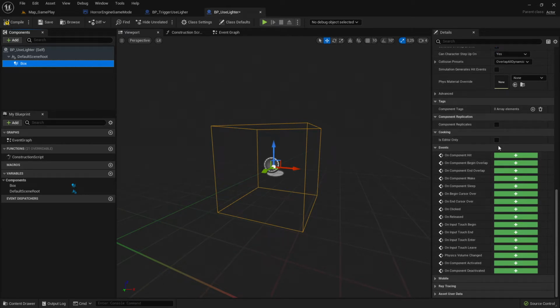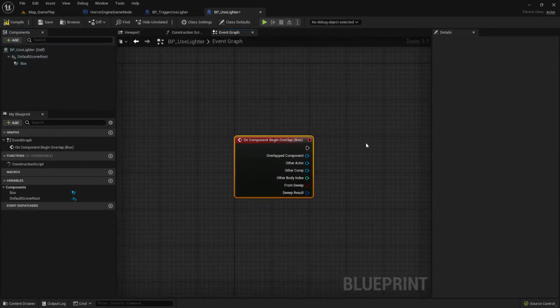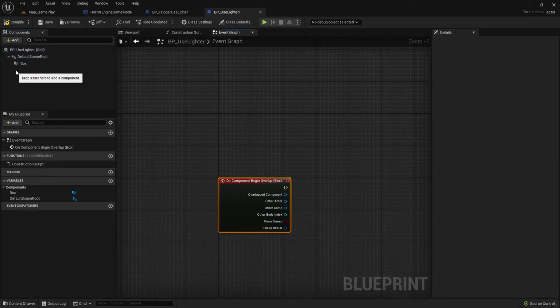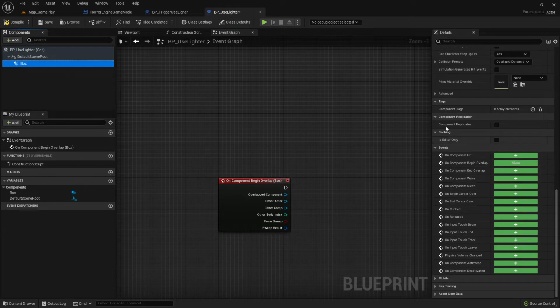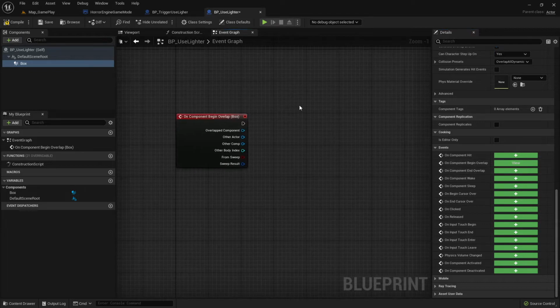So you have different kinds of options. Let's use this one, on component begin overlap, and this is the same thing here. You can of course do it from here as well. And by the way, I made it too difficult, sorry. You can see in details this node here as well, and then you can click it directly here. Sorry about that. All right, we have 3 options then.